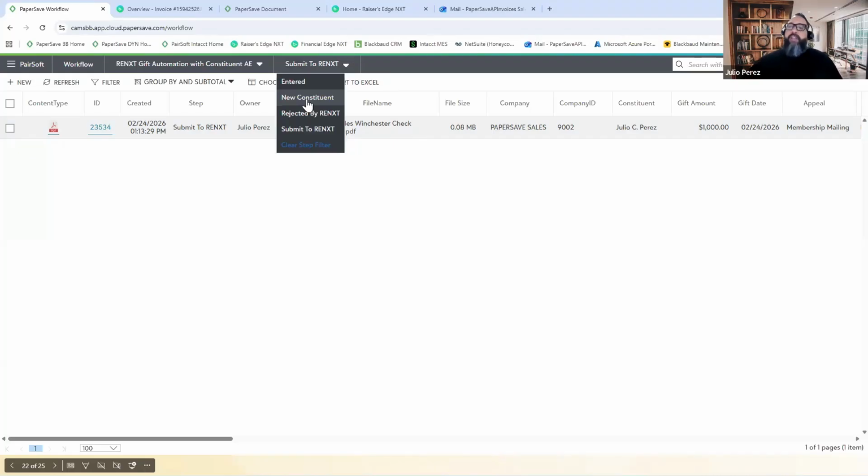So we're routing any new item to a different person in the environment so that they can create the constituent and then route those gifts back to the gift processor for processing, right? It can be done however you like. Maybe the gift processor does it all, which in most cases is the true path there.